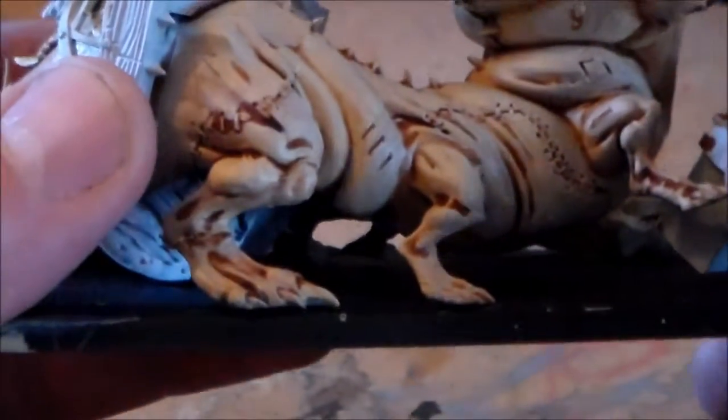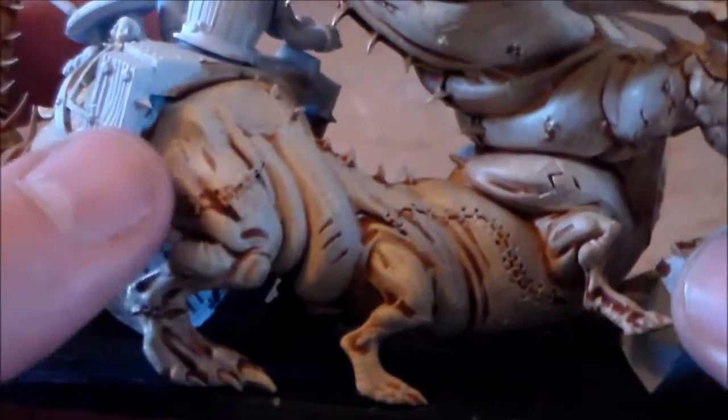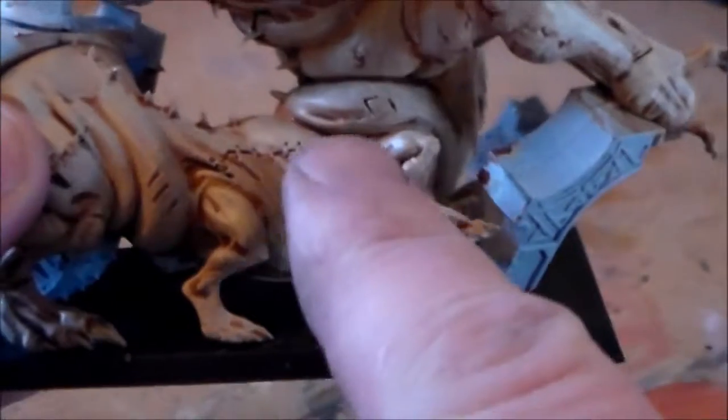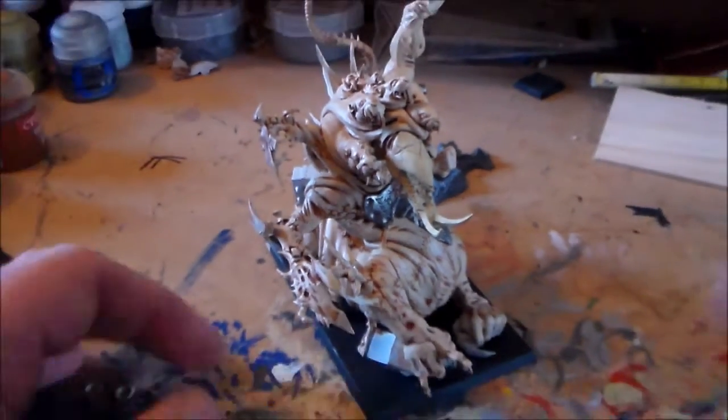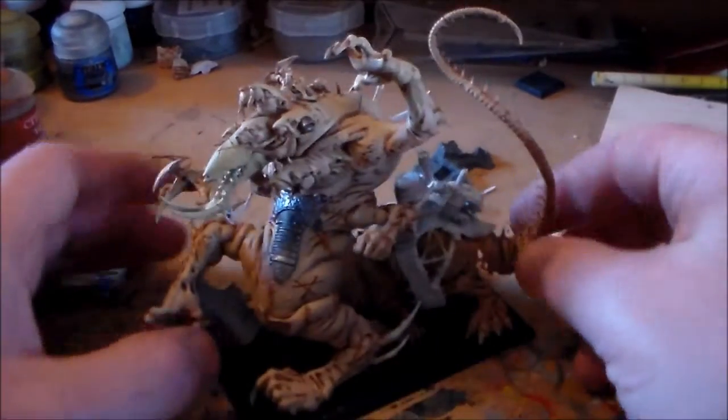All these little scars, all these little markings, the stitches — they all have to be done up. Some of them got painted over but they'll all be filled out near the end. I think I have to order that Screamer Pink colour because I haven't really got a pink colour to fill them out and make them stick out a little bit more.